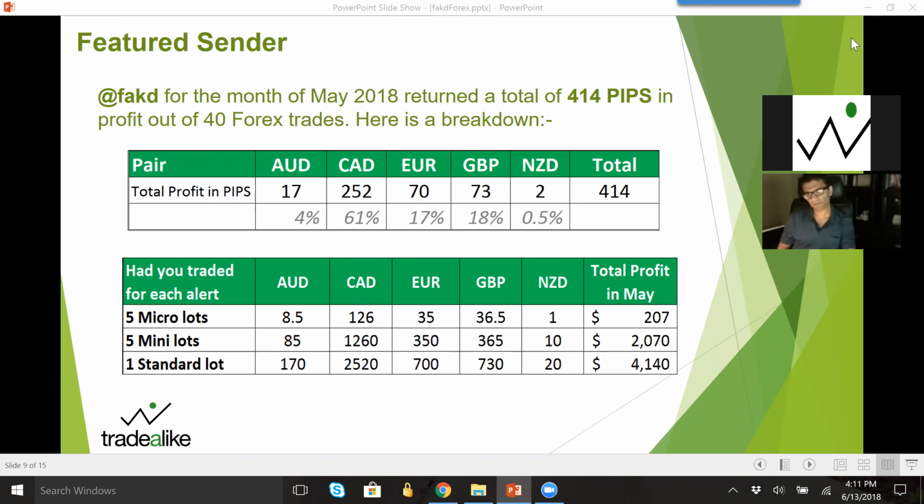Just to give our viewers a little idea about how this performance would translate into different profitability scenarios, if you were trading mini lots, which have different margin requirements, definitely. I've given some examples here where you were to trade 5 mini lots. And Faisal, just for argument's sake, what is the margin requirement for Canadian, if you want to trade USD CAD? For a mini lot, the margin requirement is about $220 for my brokerage.